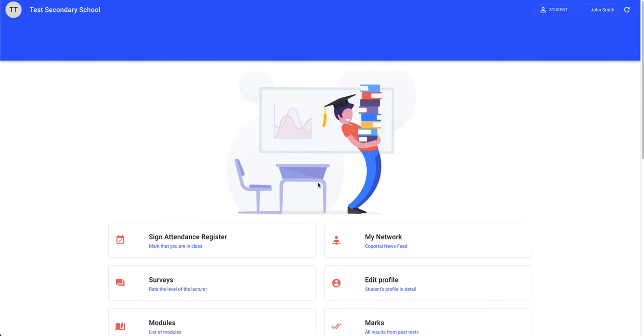This means that me as a student, John Smith, I've submitted a test, right? That means the lecturer or the admin who set up that test will get a notification that there was a new student who submitted a test. Go and mark it, right? So in the next tutorial, I'll be showing you how to go over to mark a test.